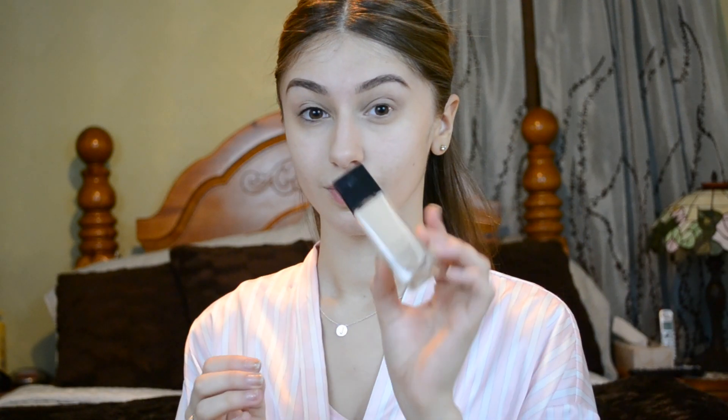I'm just going to put my hair up in this clip to make sure that all of the hair is out of the way so that no foundation gets on my hair. Now I'm going to begin to apply this Maybelline Fit Me foundation with my Real Techniques Stippling Brush. I'm just going to put the foundation on my hand, pick it up with my brush, and start applying it on my cheeks and all over my face.